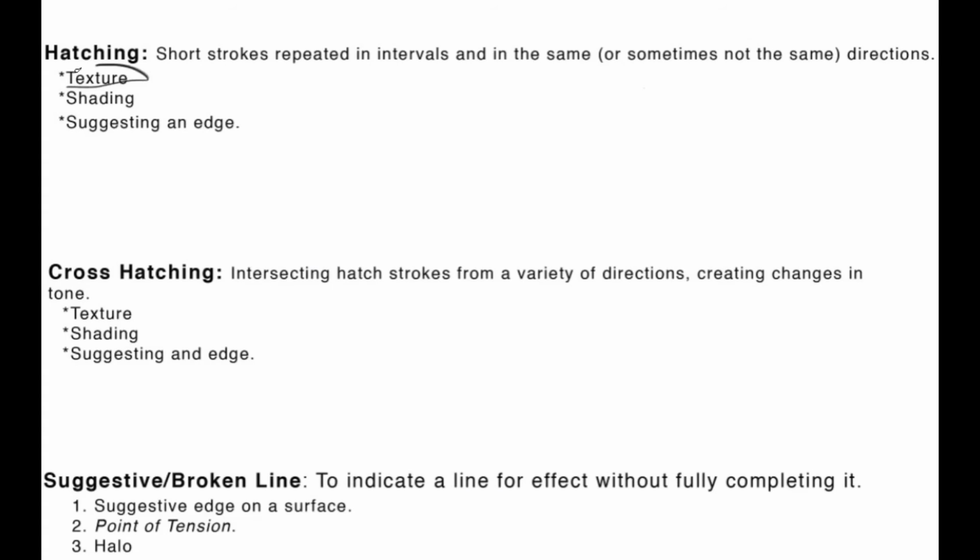Let's create implied line with hatching. So I'm going to create a fur texture, and by doing that, I'm going to make big and small hatch strokes that change and flow into each other. Now you can see the implied line. Down here, where all the fur strokes start, there's no line there, but the brain thinks there is. Also, up here, where the strokes are doing their thing to suggest fur, there's no line there, but your brain thinks there is.